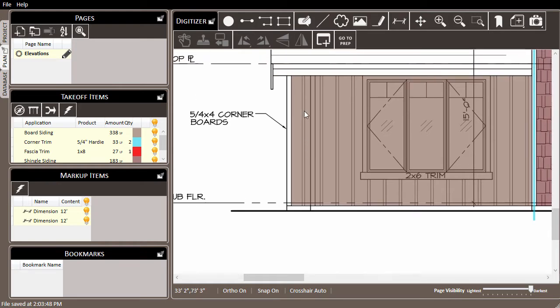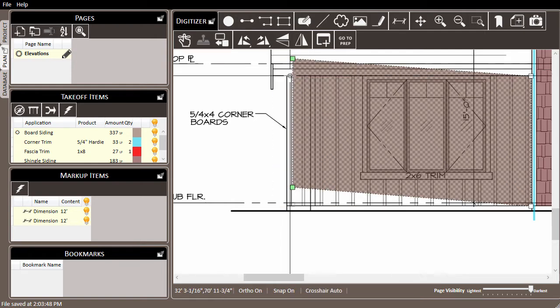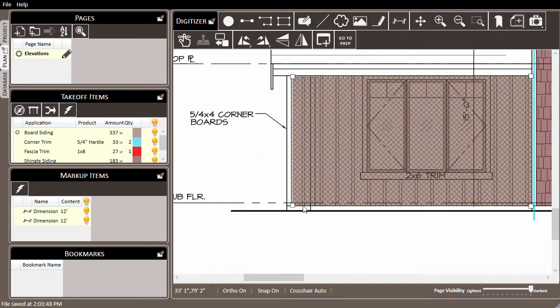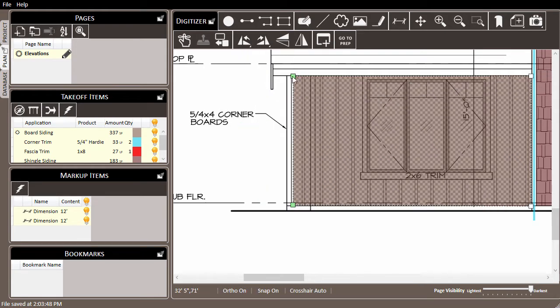You can always adjust any items by clicking and dragging the nodes in the digitizer. You can even select more than one node to extend out the entire edge of a container, or shift the position of a segment, for example. To do this, hold down the Shift key while you left-click each of the nodes you want to select. Then click and drag to move both nodes at the same time. While you're dragging the nodes, you can also hold the Shift key to lock adjustments into 45 and 90-degree angles.